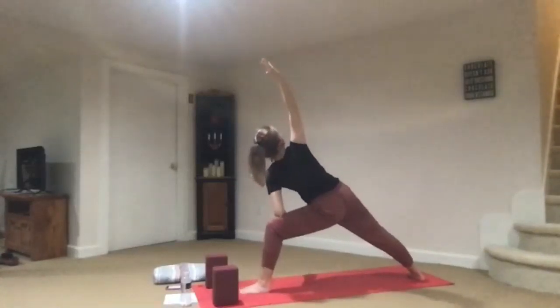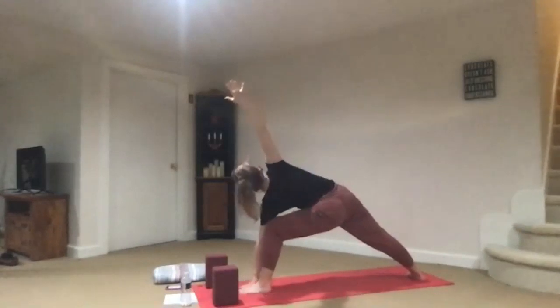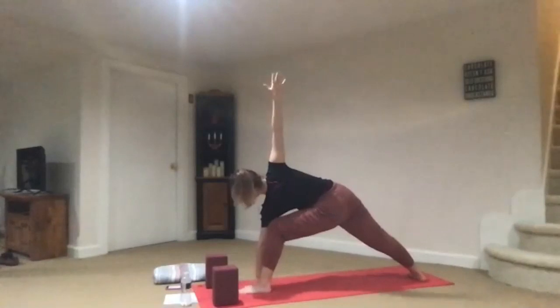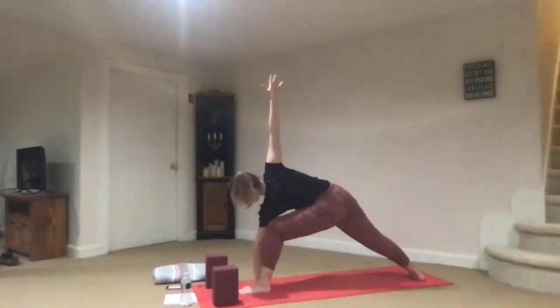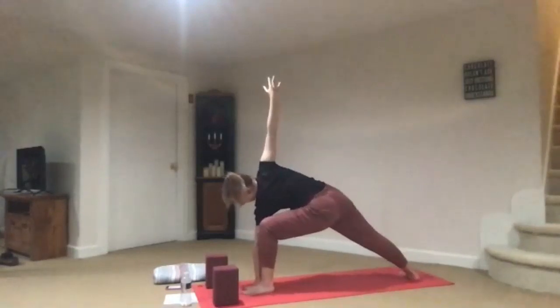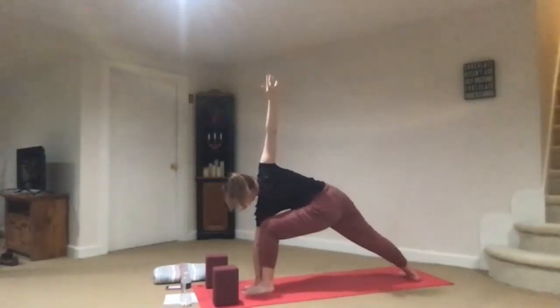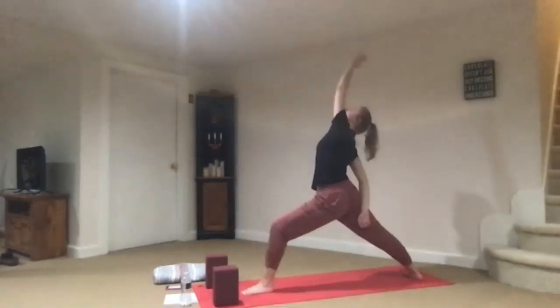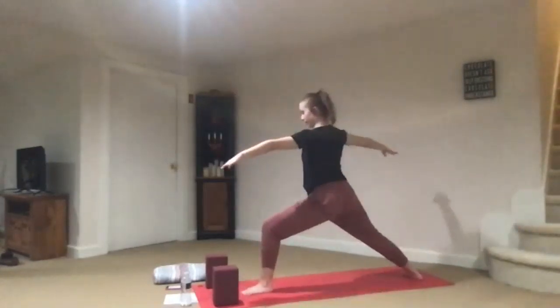Open through the right side of your rib cage. Optionally finding your left hand to the floor. Trying to find the bone stacking of left knee on top of ankle. Inhale to reverse. And exhale to come back to warrior two.